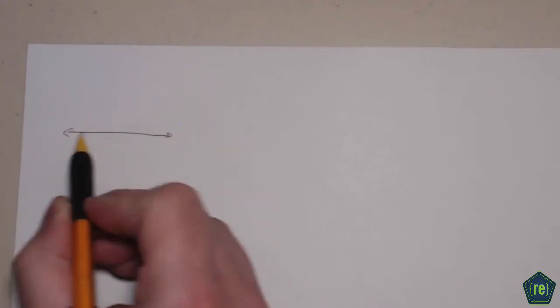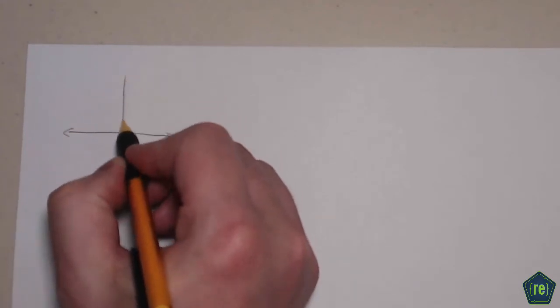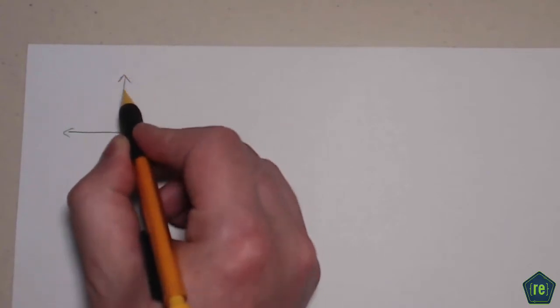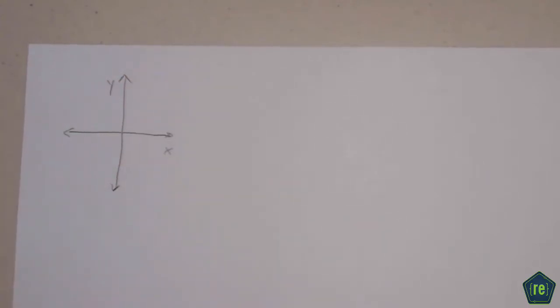Once we got our x or horizontal axis working the way we wanted, we added a second axis which was vertical, and we called this the y-axis. This creates a two-dimensional plane where previously we had a one-dimensional number line. One thing this means is that in order to identify a single point, we're going to need two coordinates now, one in the direction of x and one in the direction of y.